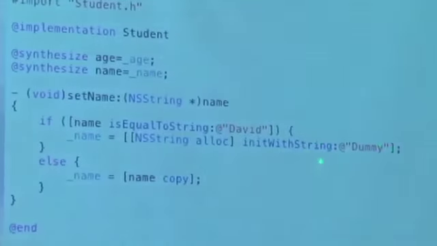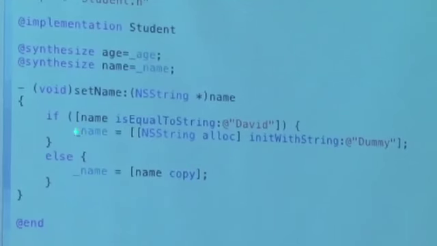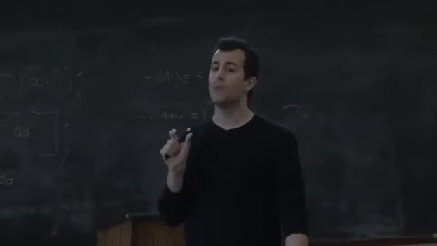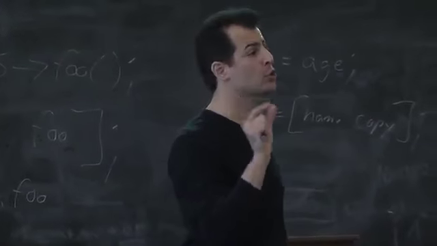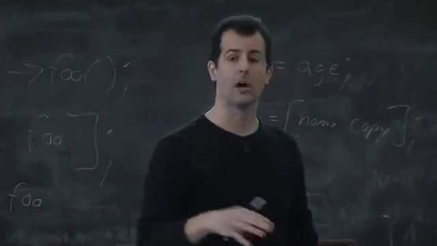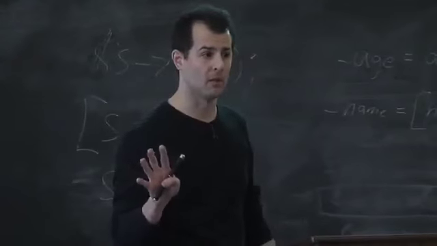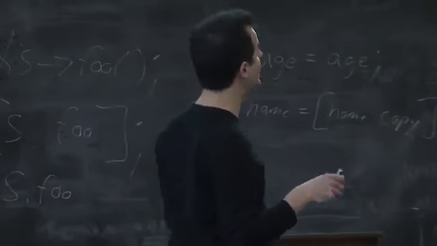All right, so if the name is equal to David, well, this appears to be changing my name to dummy, but more interesting is how it's doing that. So _name, which is the instance variable that I have told the compiler to make sure exists, even though I didn't declare it anymore in my header file. Notice now the nesting. This is an incredibly common paradigm. In Objective-C, almost always when you allocate an object, you are going to call both alloc and a method that is called init or whose name starts with the word init. Now this, of course, is in contrast to everything we've just done in examples 1 through 4, where we only used an alloc method thus far for Alice, but that's because I hadn't written any init methods yet.